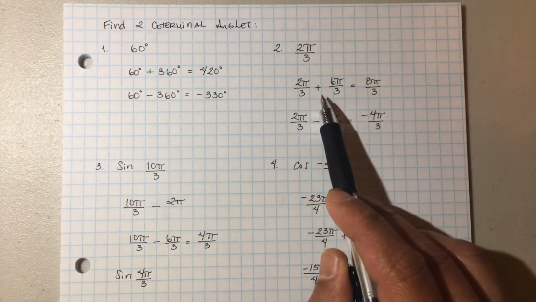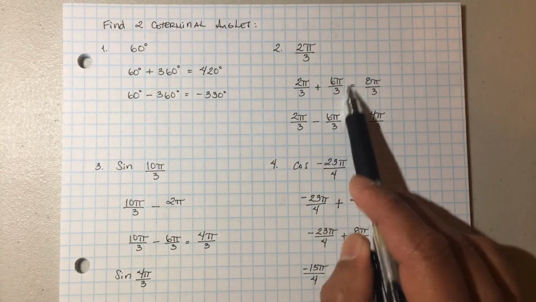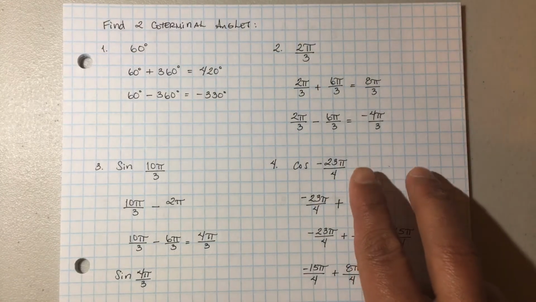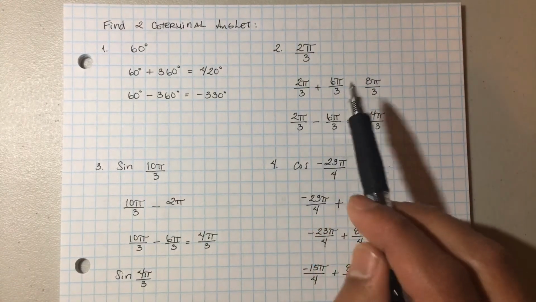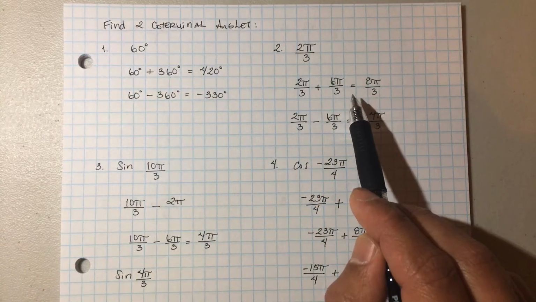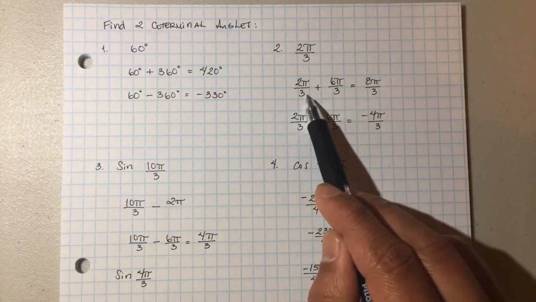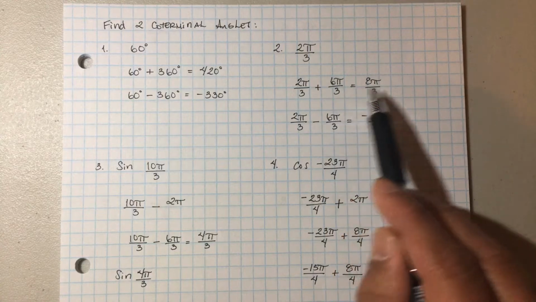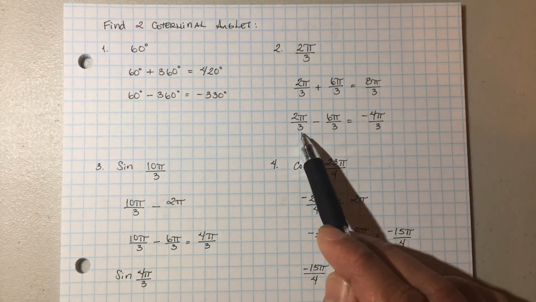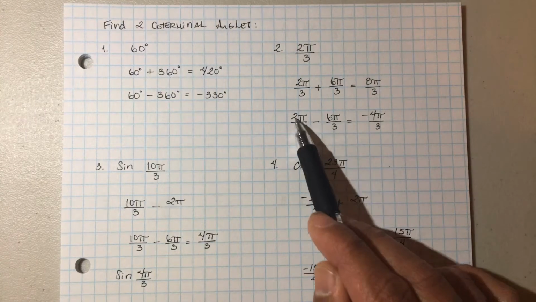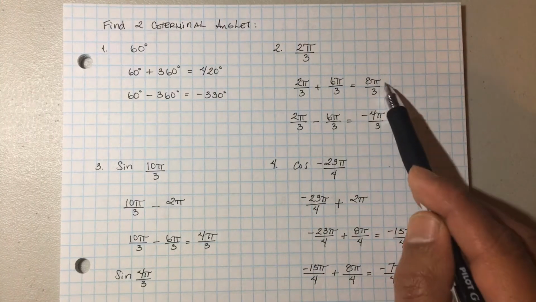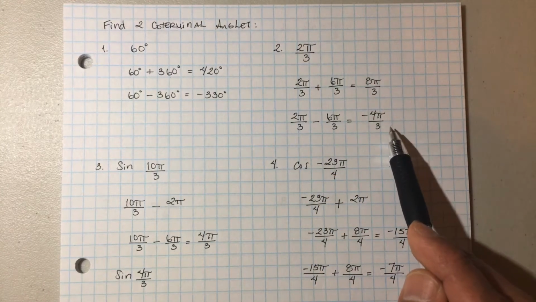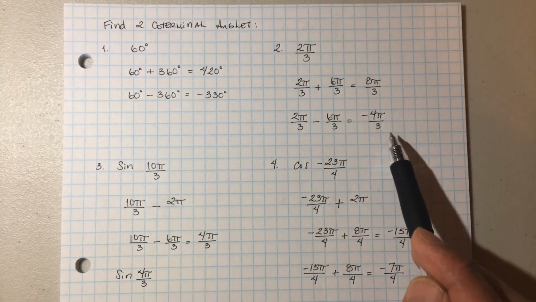So 2 pi over 3. If you add 2 pi, well, how did I get 6 pi over 3? Remember, 6 divided by 3 is 2, the 2 pi that we need. A lot of times what I do is I just take the number 2 or 2 pi and multiply it times this number. So 2 pi times 3 is 6 pi over 3, because remember, we have to have the same denominator in order to add the fractions. So this gives me 8 pi over 3. Same thing going backwards, I would subtract 6 pi over 3. 2 minus 6 is negative 4 pi over 3. These, 2 pi over 3, 8 pi over 3, and negative 4 pi over 3, are all on the same location on the unit circle. That's why they're called coterminal.